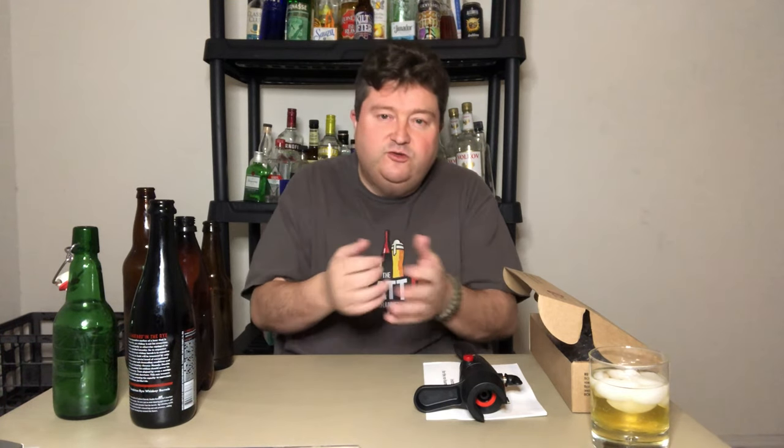The standard business model for a very small brewery - and I've talked about myself even opening a brewery - is you sell those first beers, starting off selling the vast majority over the bar in your tap room. But this last year told us you're not sure if you'll be able to keep those tap rooms open, so you need a Plan B. Luckily, states started allowing growler sales, 22-ounce bomber sales, beer sales to go. But a lot of these breweries weren't set up for bottling. The bottling line generally comes later after you get more capital. Well, now you have your bottling line right there - all you do is change out a tap and you have your bottling line.